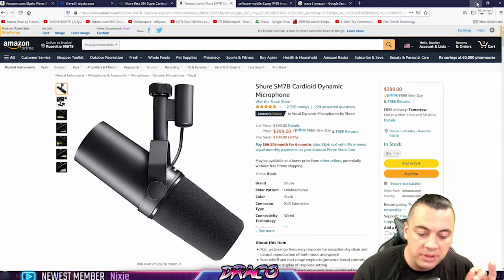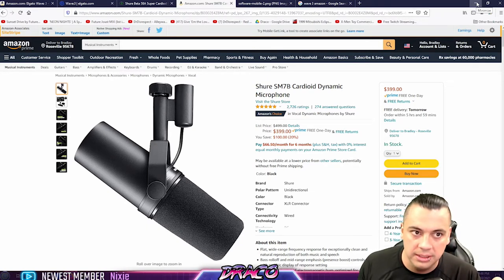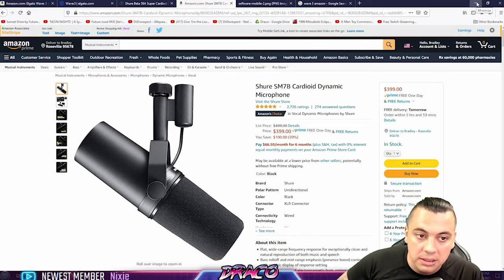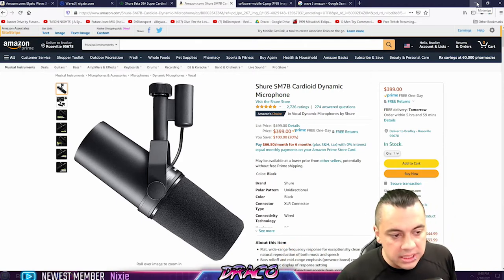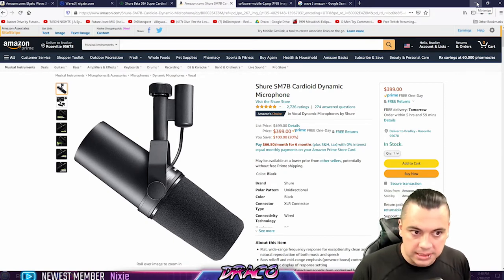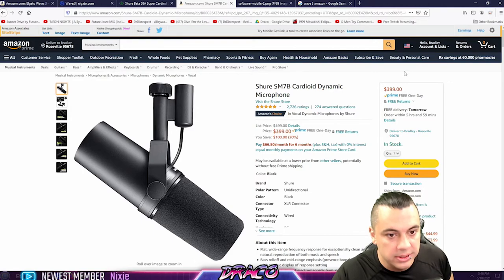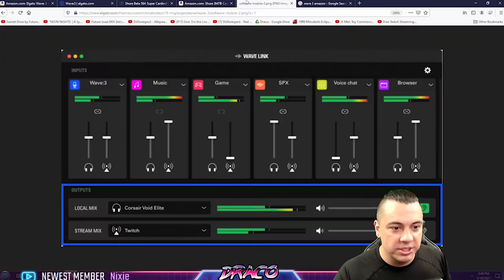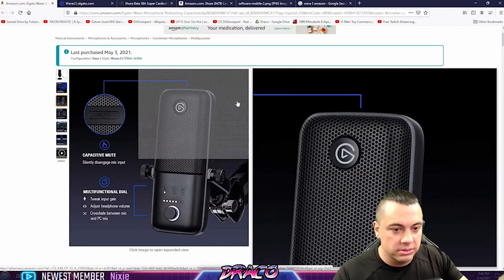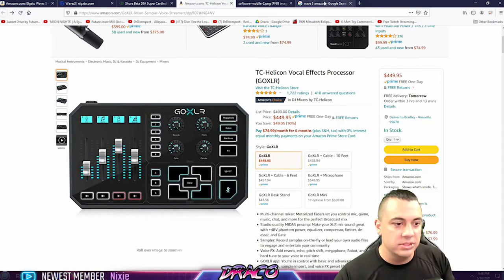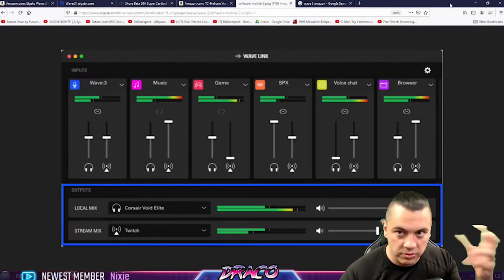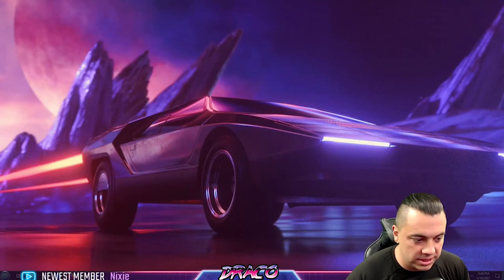I'm going to tell you right now, if you have a decent microphone, that's all you need. If you've got $50 to $150, that's enough. Honestly, you don't need the boom arm and all that. A lot of them come with bases for them. You really just need a microphone that can pick you up decent for your setup and that you can apply settings to. You don't need to spend all this money. There are digital solutions like this that you can have with the Wave 3 that I'm using. So let's focus on what you need to do to get your microphone sounding right.